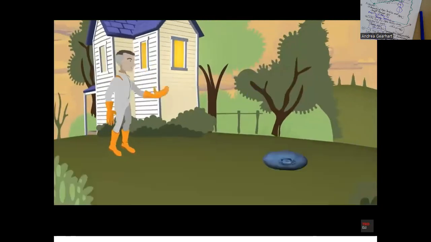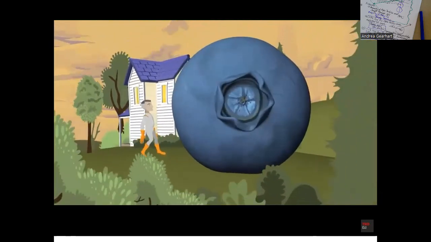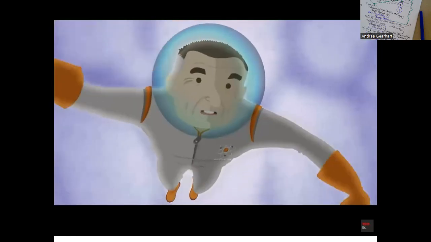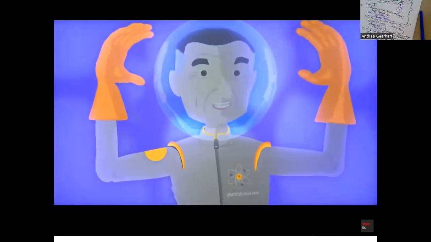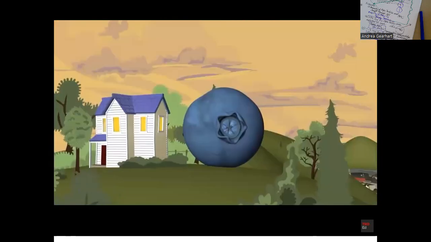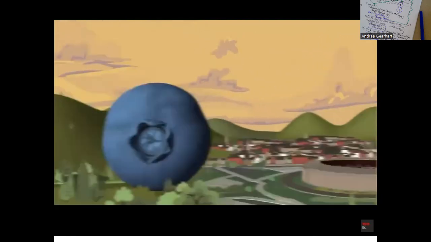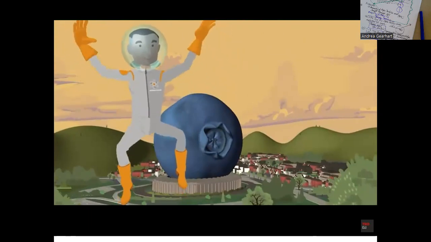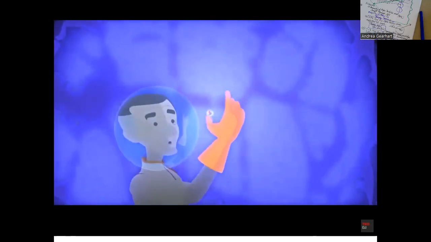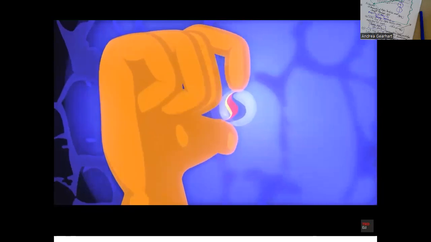Okay, let's blow up the atom, the blueberry, to the size of a house. So imagine a ball that is as tall as a two-story house. Let's look for the nucleus in the center of the atom. And you know what? It would just barely be visible. So to get our minds wrapped around how big the nucleus is, we need to blow up the blueberry to the size of a football stadium. So imagine a ball the size of a football stadium. Right smack dab in the center of the atom, you would find the nucleus. And you could see it. It would be the size of a small marble.